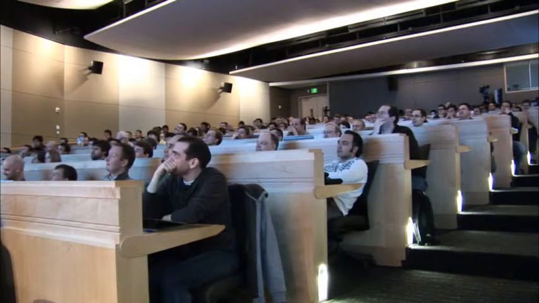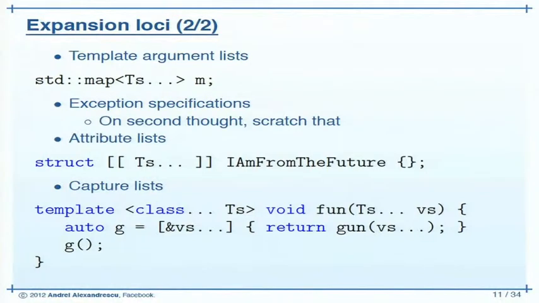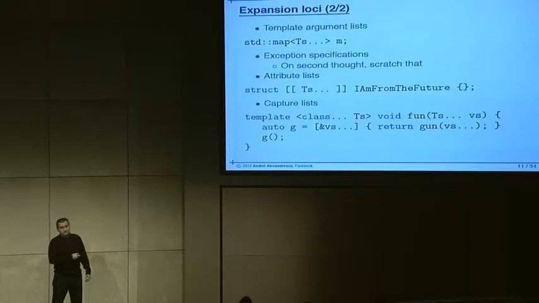So in template argument lists, it's quite interesting. You can actually expand. And in this case, we know that map takes 2, 3, or 4 arguments in its parameterization, right? So this is going to work if this happens to be 2 elements long. It's going to work if it's 3 elements long. It's going to work if it's 4 elements long, but nothing else, right? So this is an interesting example. It just works with certain lists. Attribute lists, I am from the future because there's no attribute that can expand that way. So it is in the specification, but nobody can use it yet because there's no attribute that's expressed as a type.